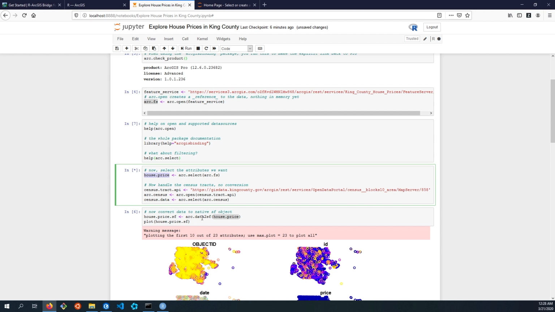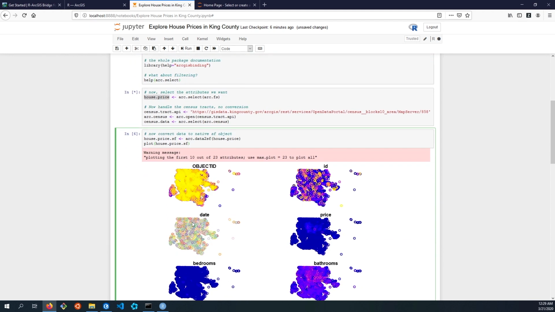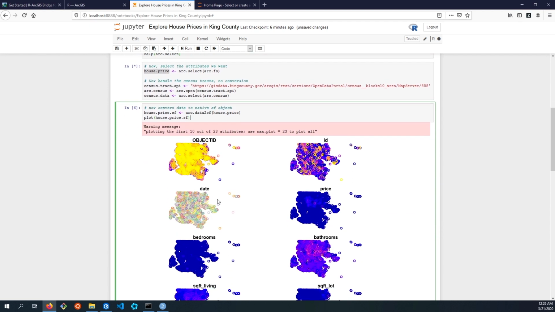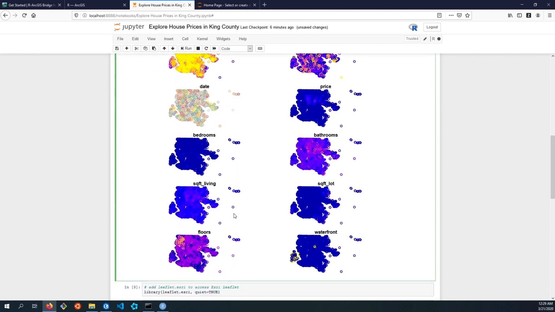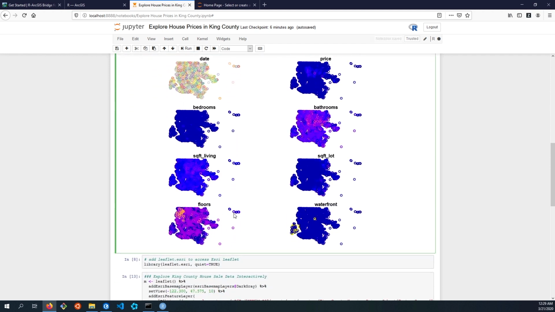So what we can do is we can use these conversion methods. This one is data to SF, which will convert this into the native SF package. And once we've done that, we can do things like asking for a plot. And for all these packages that are native R packages, R spatial packages, there's a whole host of additional things you can do with that data. There's hundreds of packages that know how to read and write those native R data types. So in this case, we could ask it to plot. It's going to do this automatic classification to try to give us some interesting plots and try to break down a little bit of the attribute data in there.